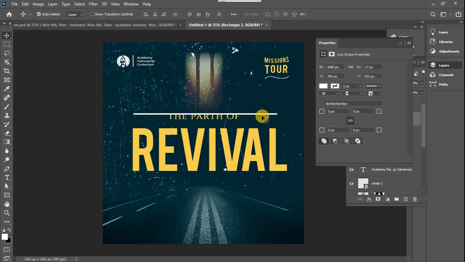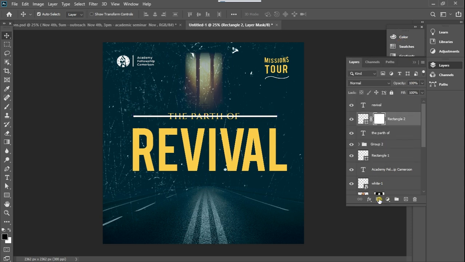Once that line is created, I will just move it to the center and add a mask to it. Use my rectangular marquee tool and make a selection like this and fill it with black to wipe that part.